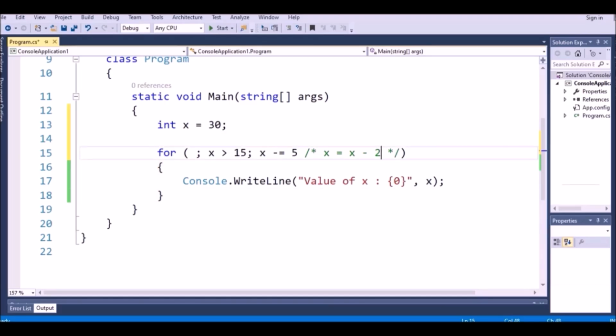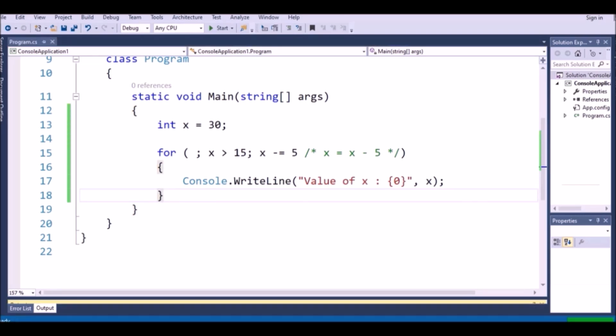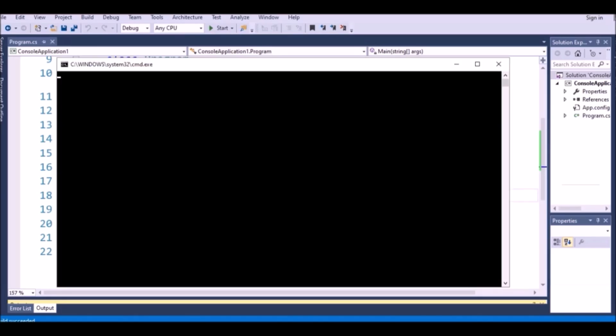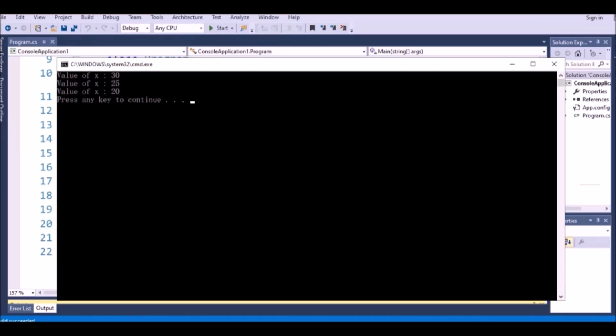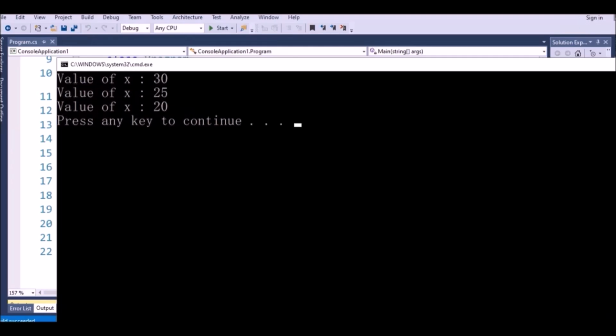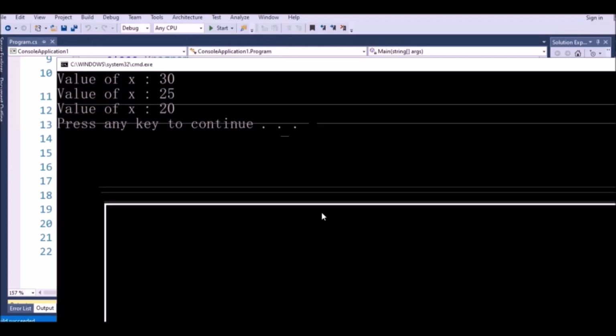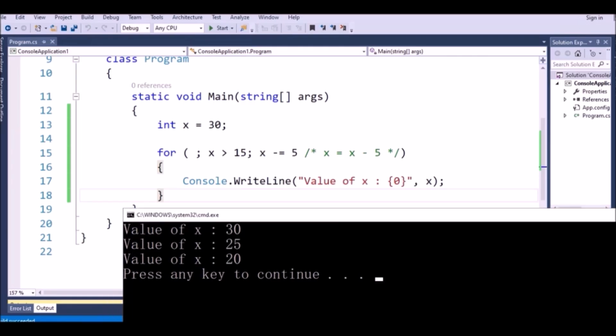Okay, this should be 5. So it's no problem. So let's run our program. So you take time to see the result. Now you see that the result will be like this, right? It's the same. Whether you declare the variable inside or outside does not matter. So the same.